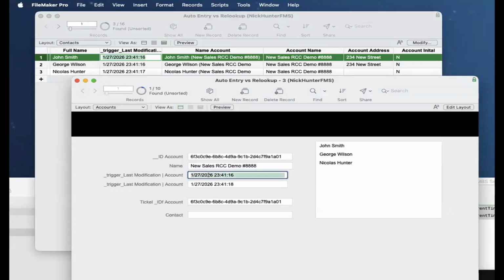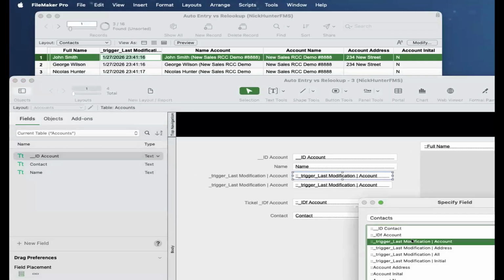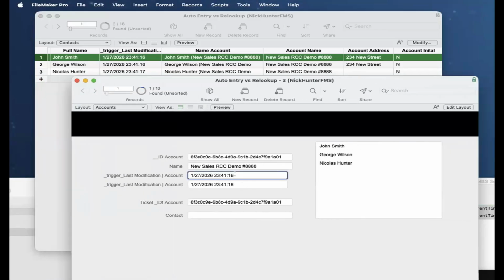This field exists in the table contact, but I show it in the contact layout as a related field that lives in contact. What happens if I modify that field from here? This exists in contacts, not in account. But I am related to records in contact thanks to that ID.